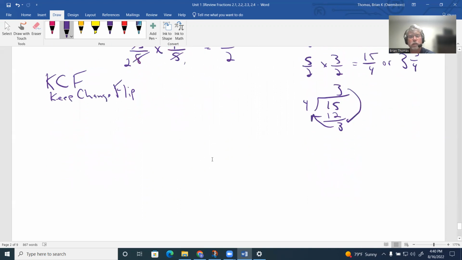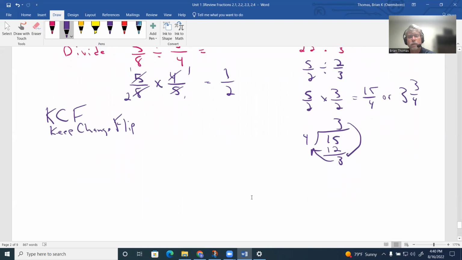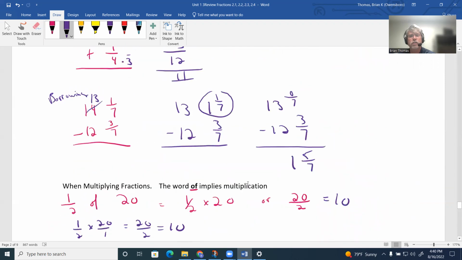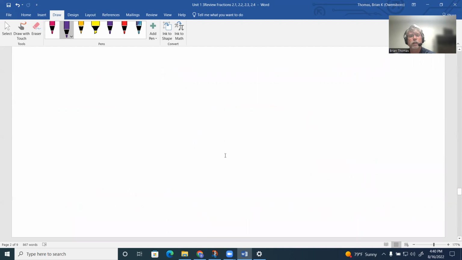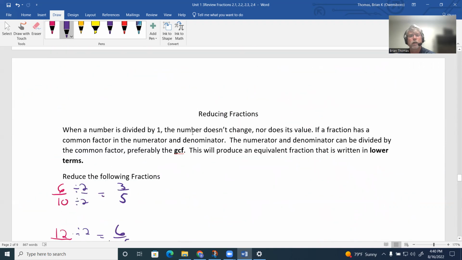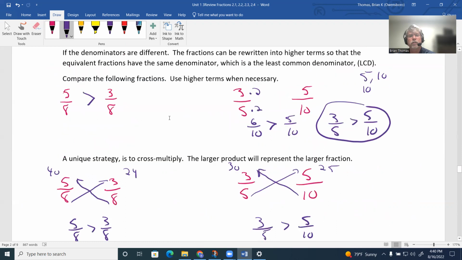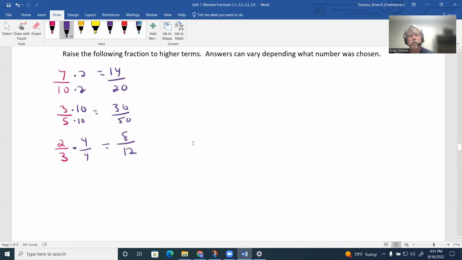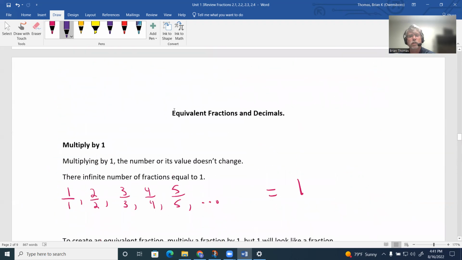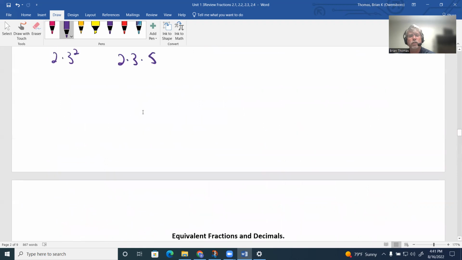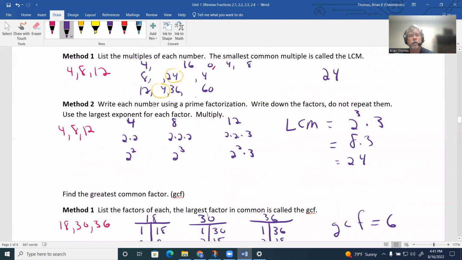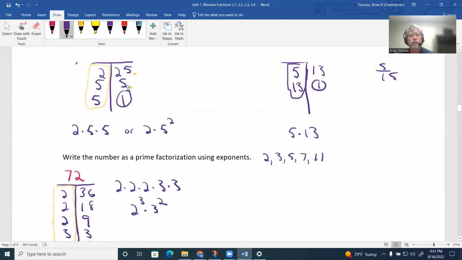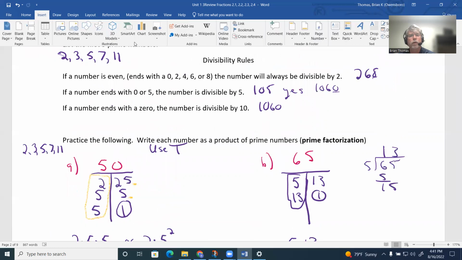So that's dividing fractions. That gives you a nice marathon coverage of some fractions. Hopefully you found that useful. And like I said, some of the key things is some of this vocabulary, especially at the very beginning when we talked about factors and multiples, greatest common factors. Some of that vocabulary early on is going to be important as you do your homework. Not as much as the operations, because the operations can be done on a calculator. So multiples, prime factorizations, things like that, we may want to pay more attention to.